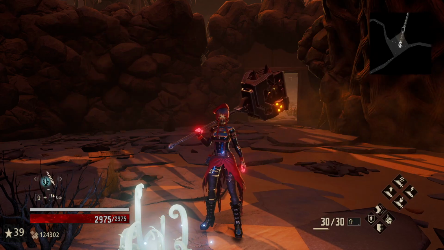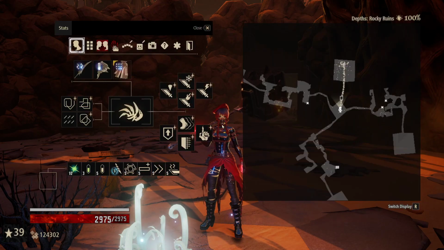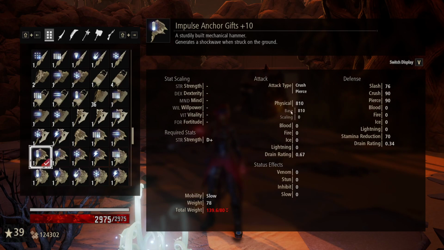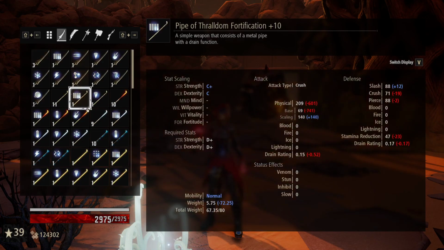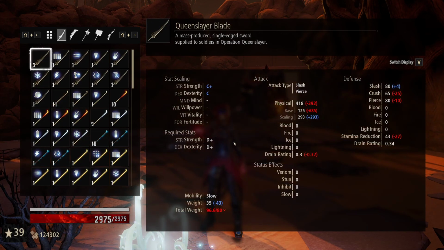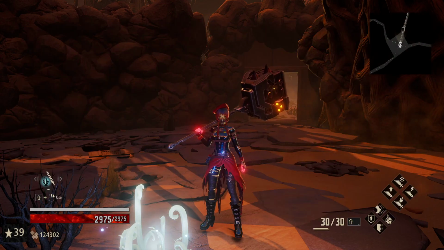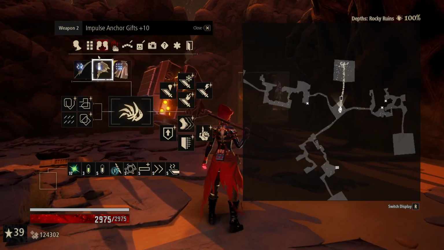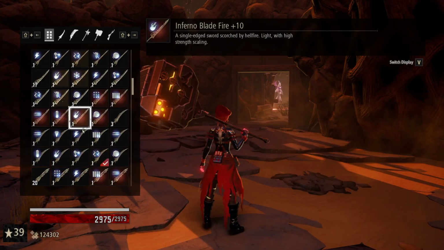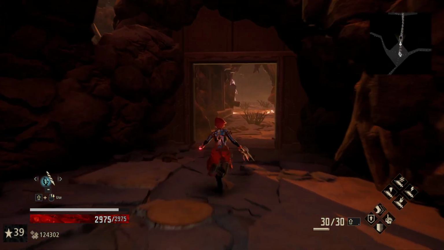Then all of those physical resistances go up by 5% in the second phase. So Pierce would go up to 30% reduction, Crush would go up to 30% reduction, and Slash would go up to 15% reduction. So you definitely want to be doing slash damage versus this lady here. So that's why we have the Executioner here, because it's a fantastic weapon.